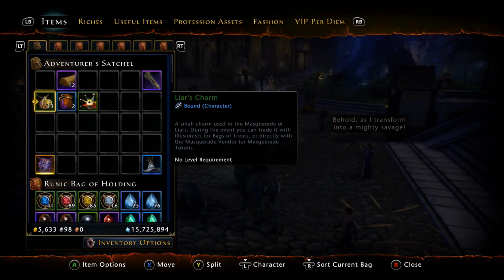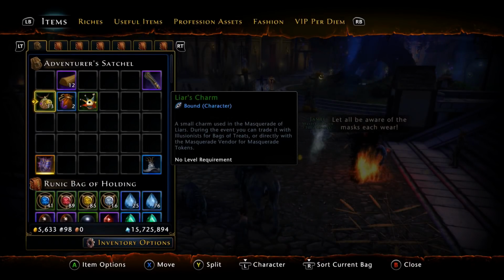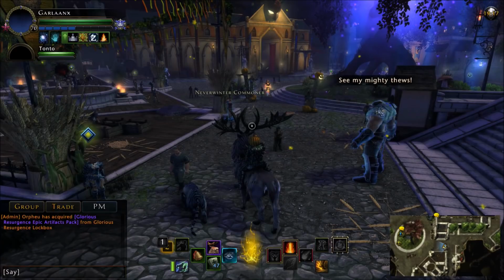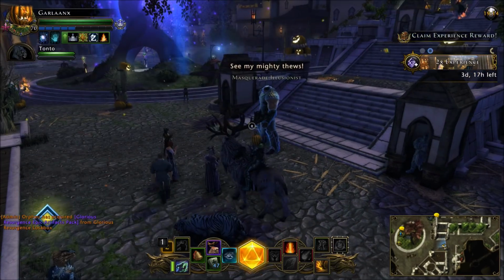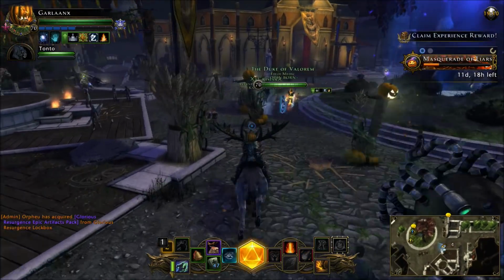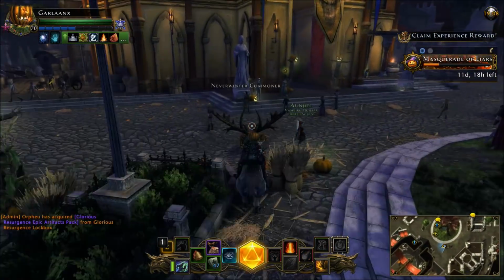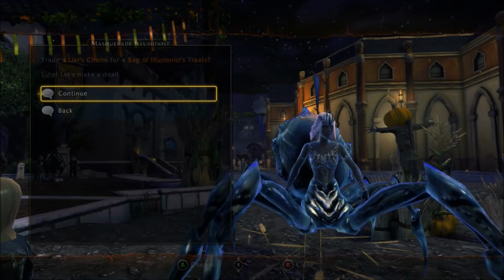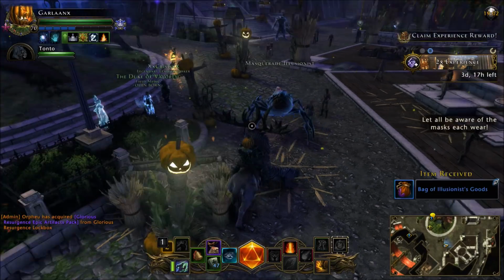Alright guys, moving right along. Once you have farmed a significant amount of Liar's Charms, you're going to come back to the Enclave and then turn these in. This is a very easy part. So you basically just look for all the NPCs that have an icon over their name. They're going to be the Masquerade Illusionists. And if one is eligible to be turned in, then they'll have something above their name. So just simply run around until you find these with the Scarecrow and go ahead and turn it in.